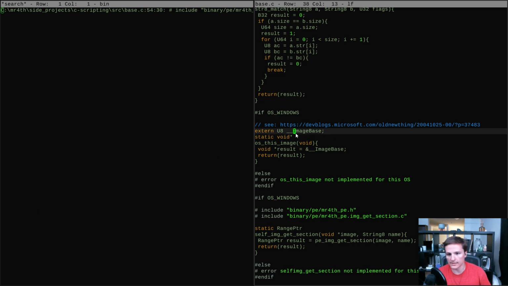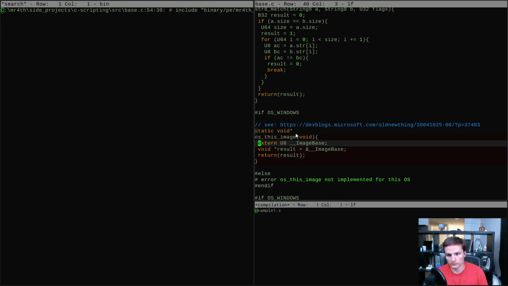Ooh, that's a good idea. The only tricky thing is it has to have the same name. Either way, but you might be right that this would solve the problem. Ooh, I've also been meaning to try that. So instead of taking the address of it, what if we use an unsized array?